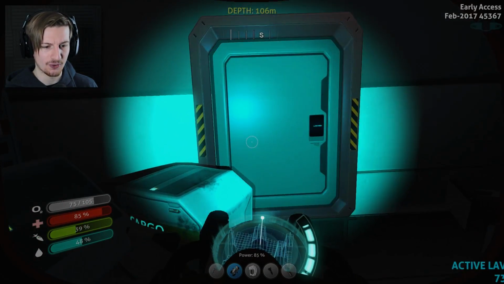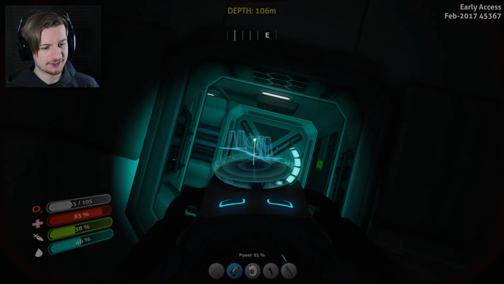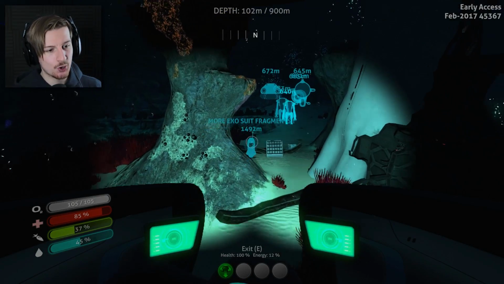What do we have in here? Loads of cargo. I don't see anything that we can actually scan unless... I don't know, can we scan this? I guess we must have already investigated this place, so we do only have 30 seconds of oxygen left, so it's probably wise we get out now. 30 seconds. Yep, hell yeah. And back on a hunt for a cave we go.